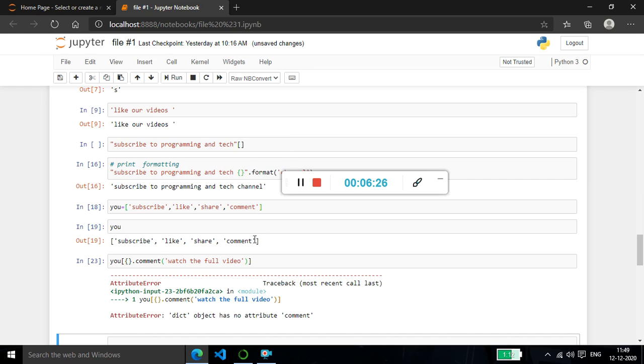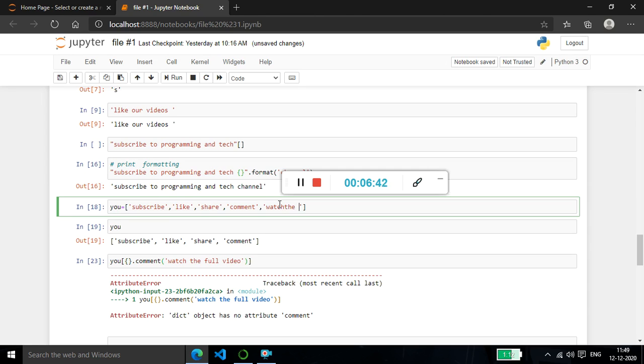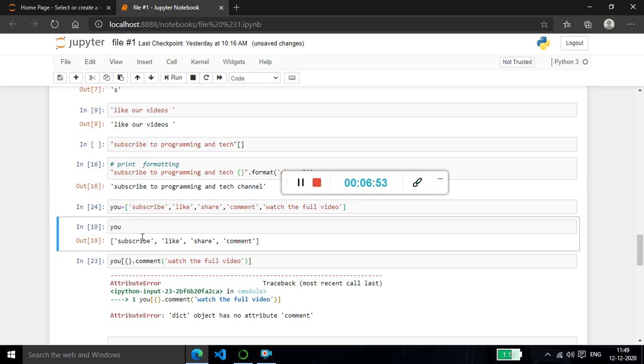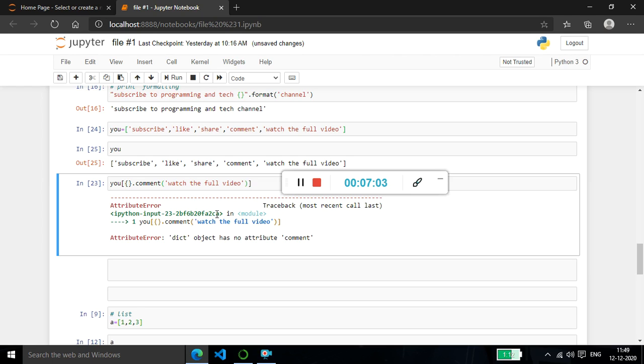Here you can add a comma, and then add a single string: 'Watch the full video'. Now let me run it, shift plus enter. It has come here. So when you want to edit a list, that's not possible with the dot format method.